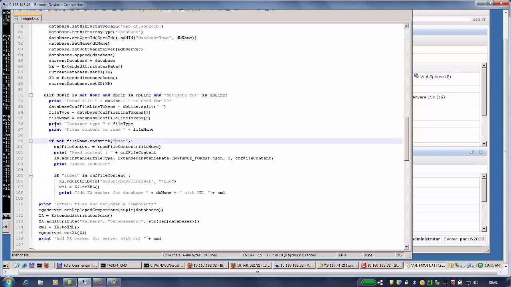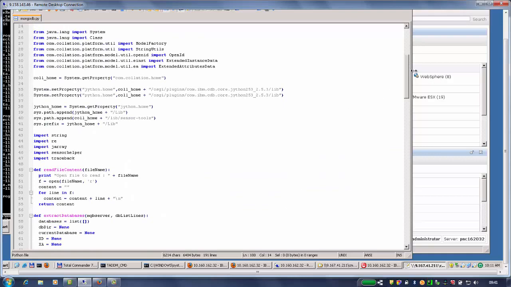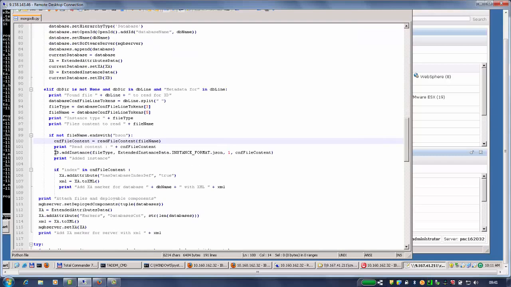The script reads the file contents with the read content function defined at the beginning of the script up here, and stores it with the add instance method using file type as the instance type and JSON enumeration value, which is useful for code and will be useful in the future because the generic UI will be able to detect the format and display it formatted.